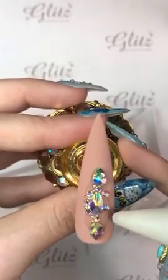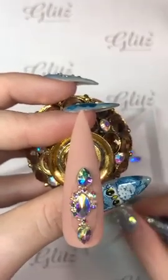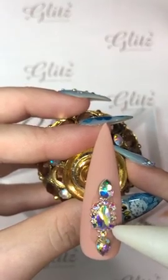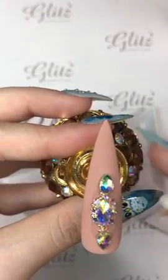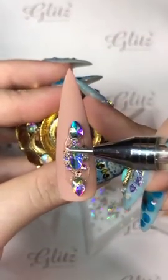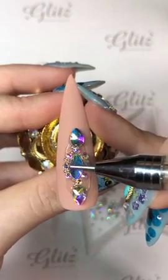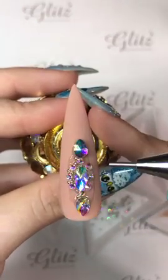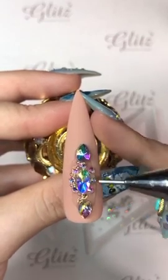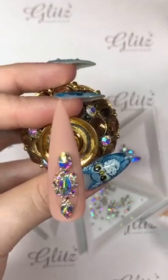This is a really simple design. It looks pretty, Jenny. Thank you. Is this something anyone's going to be able to do? That's one of the reasons we like to show these simpler designs, because we don't want you to think that just because we come up with something that's really elegant and crazy, that it's hard to do, because it really is not. That's one of the reasons we love our crystals so much, because it really doesn't take a whole lot of effort to have something that looks really elegant and put together.